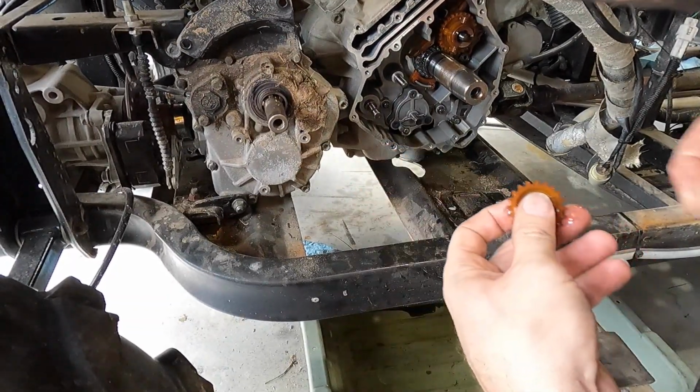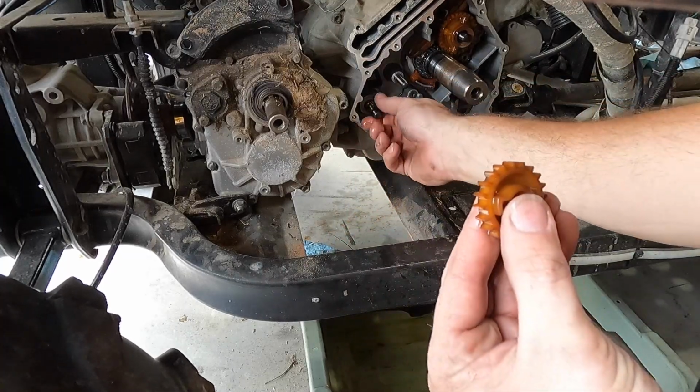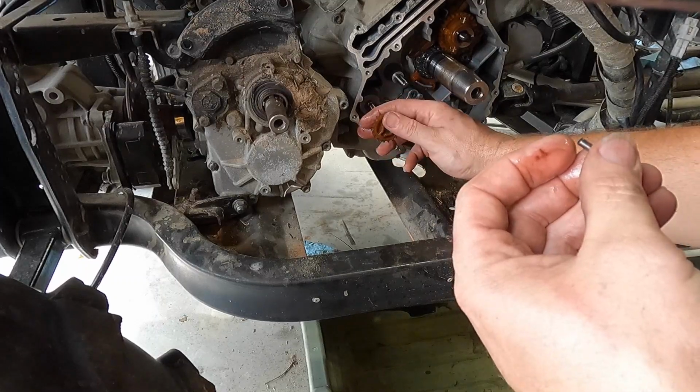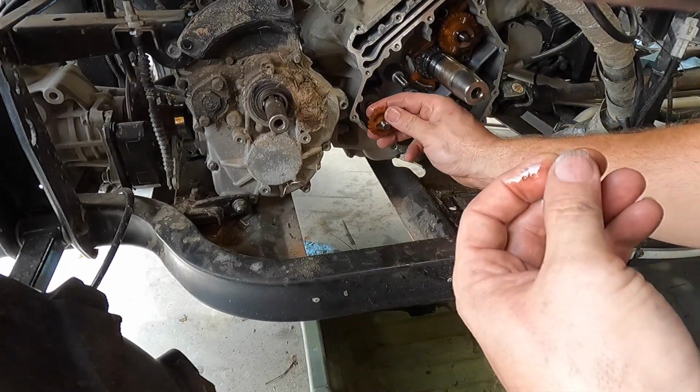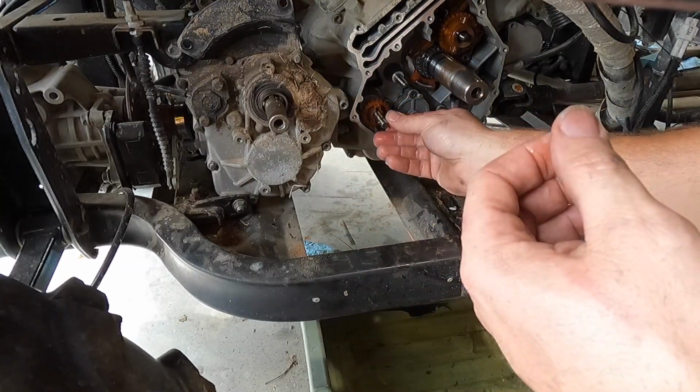So again, here's the pin. It'll go in after the gear goes on. So we'll pull that back out a little bit, slide the gear on past the hole, throw the pin on it sideways.